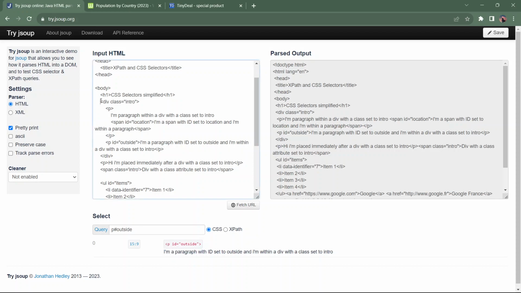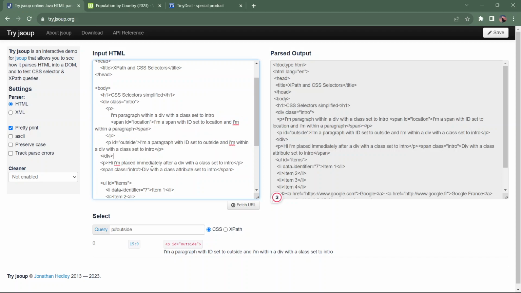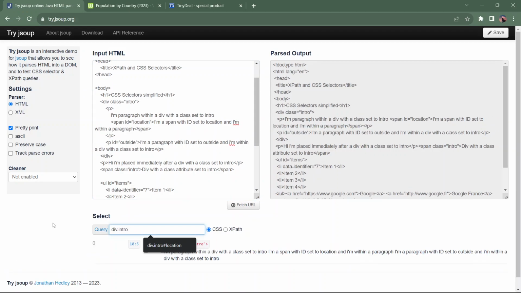And for a specific class, suppose we have this div. Okay, so before we go into that, we see that the ID is equal to outside. Since ID is pretty unique, we do not need to mention this p. We'll be getting the same output. And for class, we'll be using the dot sign. So suppose for this div, you could do div.intro.